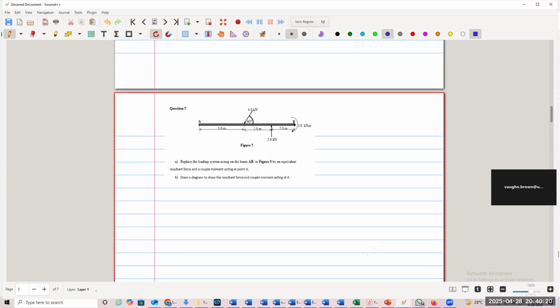So all of these forces and moments. Look, you have a single force here acting on a beam at this point, whatever point you want to call it. So that is AB. You could call it CD if you so desire. Nothing wrong with that. So you have a moment and you have two single forces.